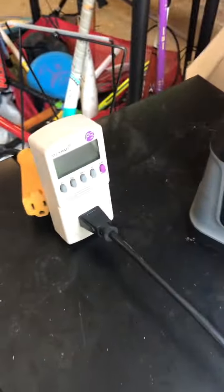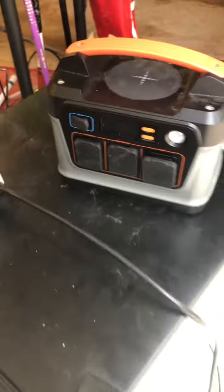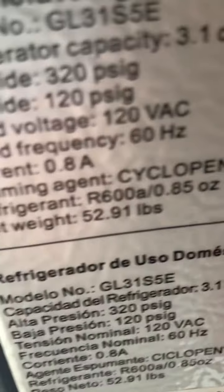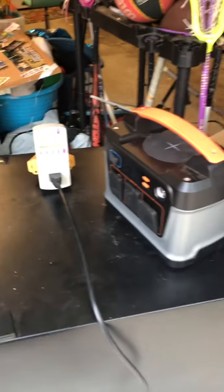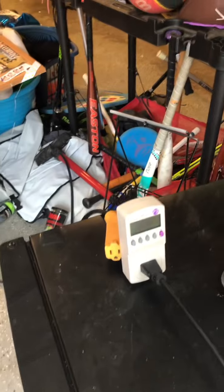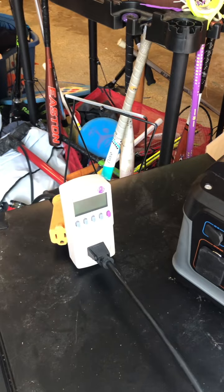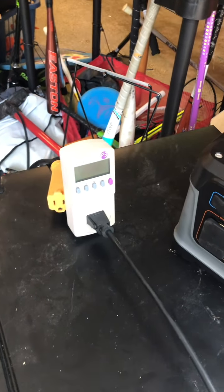That's disappointing because I was hoping this battery could run this fridge. Now, this is just a dorm room fridge — I wasn't expecting to run it solely off this small battery long-term. But what this tells you is: even though the fridge label says only 96 watts at 120 volts and 0.8 amps, you're going to need a bigger system or a smaller fridge. The initial compressor surge is just too much for this 300-watt battery.